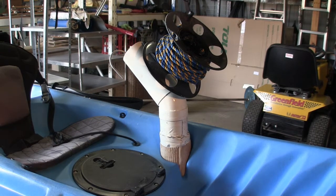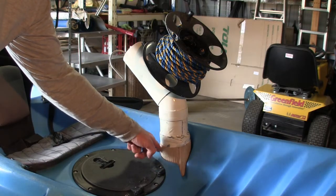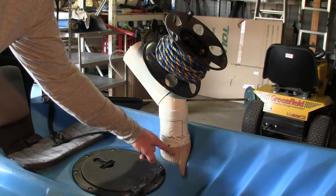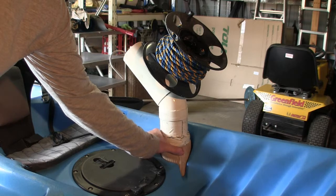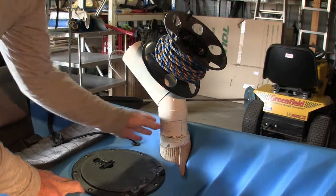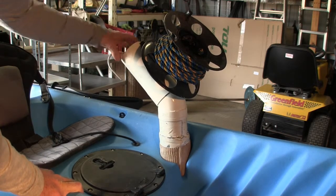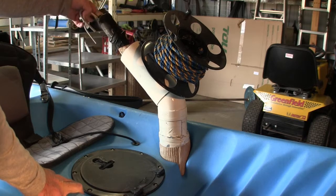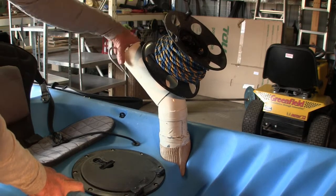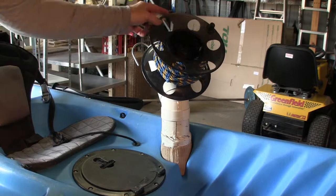Onto probably the most unique modification I've made to the kayak - the anchor system. What I've done is got some PVC piping and used a stubby cooler, cut that out, connected it, and wrapped it in a bit of cloth to make sure that the diameter is exactly the same as the well for the Hobie bottle. It sits in there really well - it's not glued in there, it just sits in there nice and firm. At the end I've placed a large weight and placed some tongs on the end, and hooked it up to a reel with a rope. So I can throw it down, then reel it in and it's out of the way.